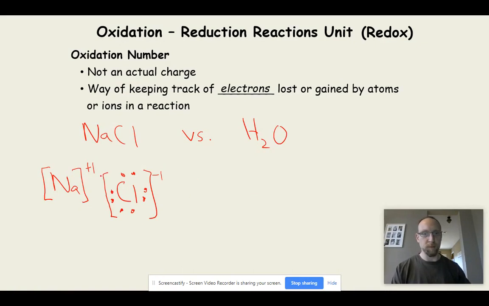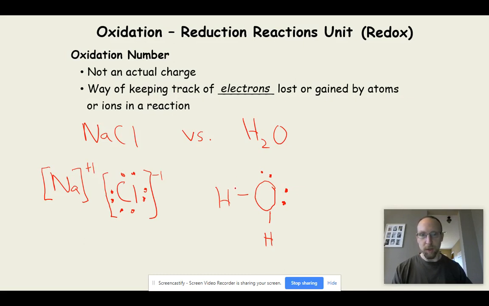All right, so this is an ionic compound. Metals lose, nonmetals gain. We have that transfer of electrons. Remember our keyword, transfer. And then H2O, nonmetal: this is covalent. So our keyword here, remember, is sharing. Here's our oxygen, here's our shared pair. And if you remember your CNOF table, oxygen is going to form 2 bonds and get 2 lone pairs. So even though we don't have charge formation or transfer of electrons, we have a sharing of electrons, we're still going to use these oxidation numbers to keep track of where these electrons are going.